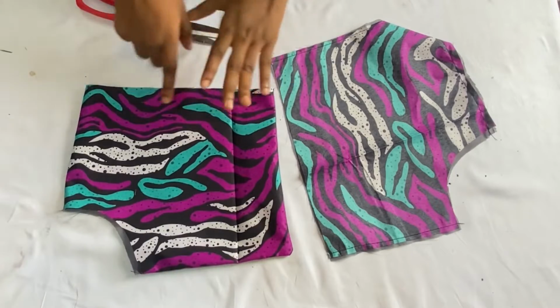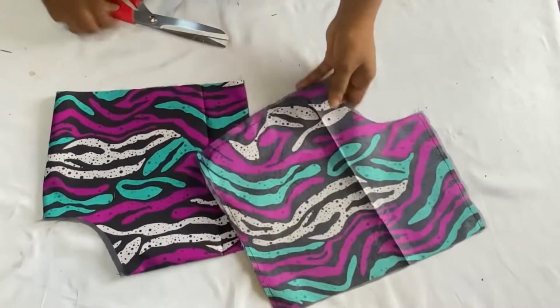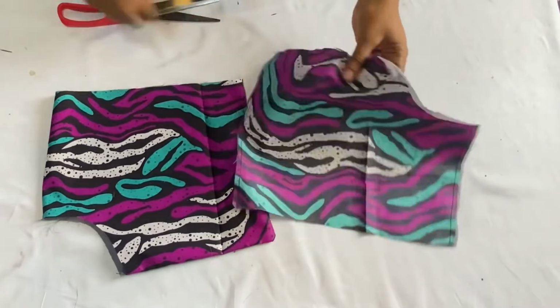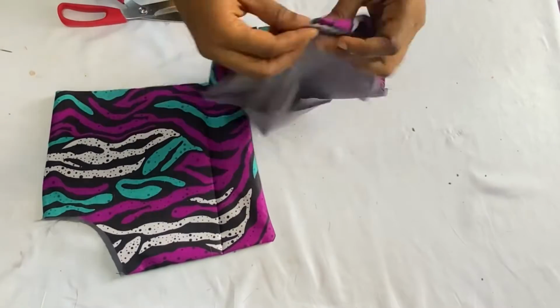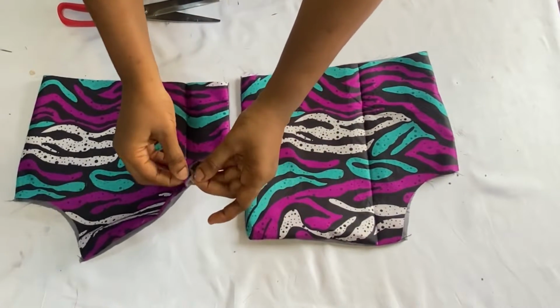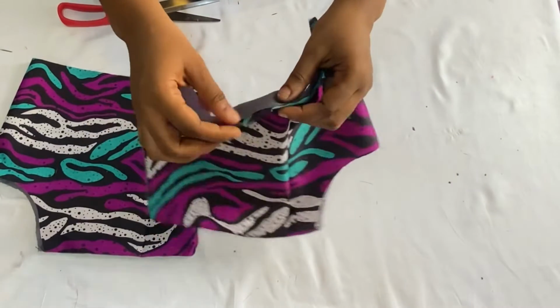So after stitching down the lining to the fabric and turned it over, this is what I have on one side and this is the other side. I am here to turn it out. So go ahead to notch this upper part of your fabric before you turn it over, so that the lining will sit very well. So just make sure I bring out all the edges of my fabric, and this is what we have.